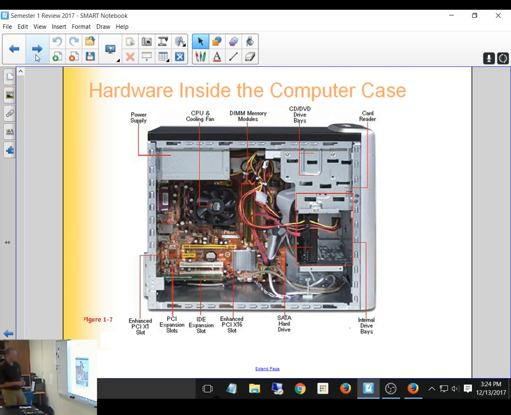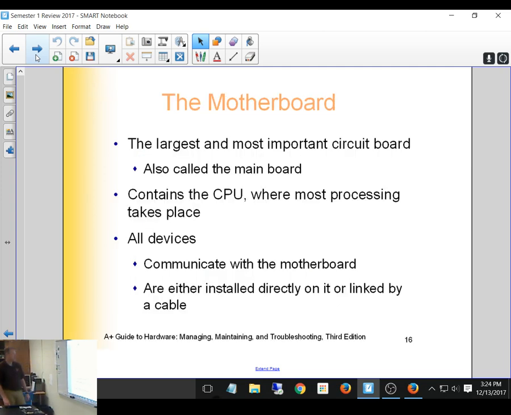When we're looking at a computer, we know now the basic parts of the motherboard, or actually more advanced parts of the motherboard, and we'll be able to identify all those things. But when we're looking at it, we should also be able to identify this is a power supply, this is my motherboard, here's where my CPU is. And we also know that the air flows out through the power supply, and that we should have some kind of a steady flow through our PC in order to have good cooling inside our PC as well.